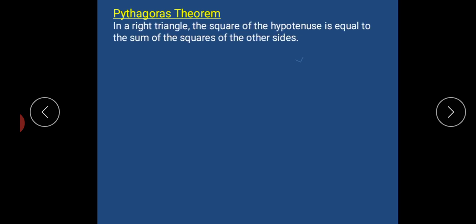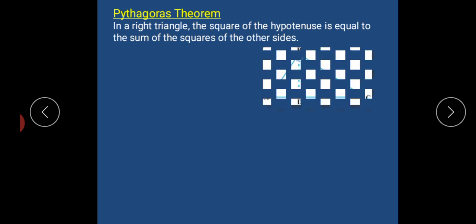Today we are going to see the third theorem, a very famous theorem, Pythagoras theorem. You must have learned Pythagoras theorem in standard 7th or standard 8th and also in standard 9th. But for the first time, we are going to prove this theorem. You know the statement of the theorem. In a right triangle, the square of the hypotenuse is equal to the sum of the squares of the other two sides. We'll look at the figure.